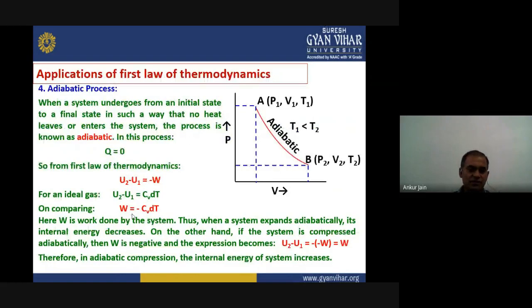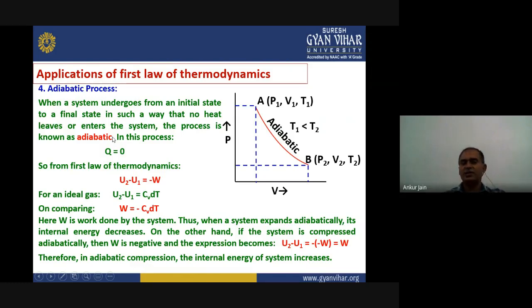Now let us go for the last process of today's lecture, or we can say the last application of the first law of thermodynamics. Of course, there are several others, but for your understanding, we are assuming these processes in your course. So the adiabatic process, as I told earlier also, is where the heat exchange is 0. Neither can heat enter the system nor can heat exit from the system. In this process, because there is no exchange of heat, Q will be equal to 0, right?